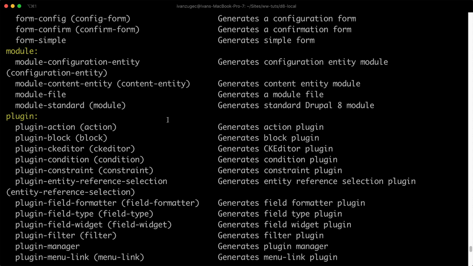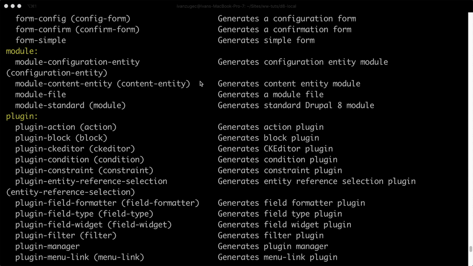So as you've seen, Drush and Drupal Console work in a very similar way. I couldn't say one is better than the other because you only use the generate commands to create very basic scaffolding code, and then you'll go ahead and customize it anyway. So use whichever tool you are most comfortable with.